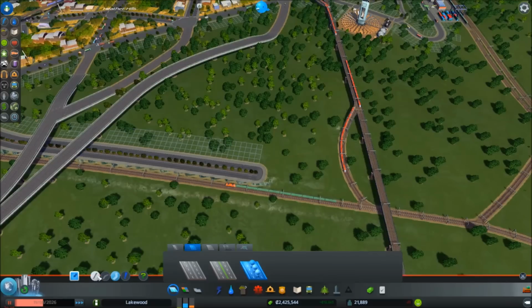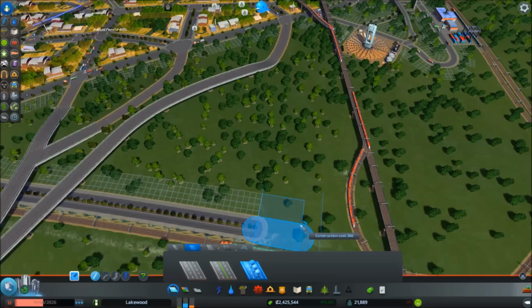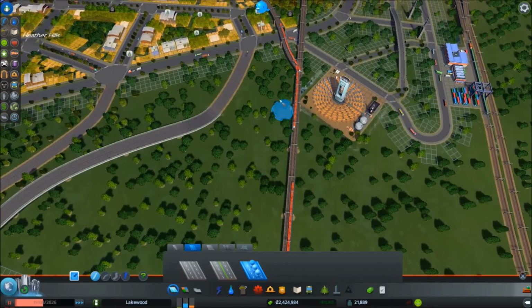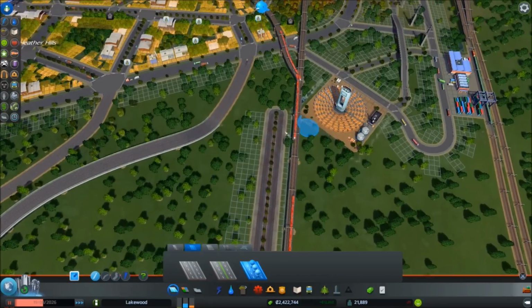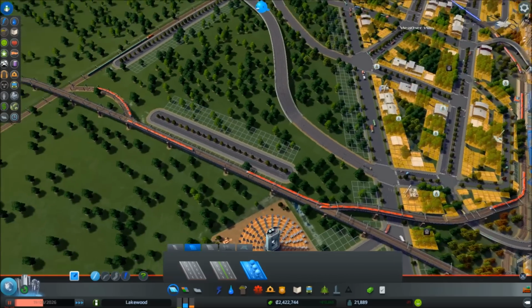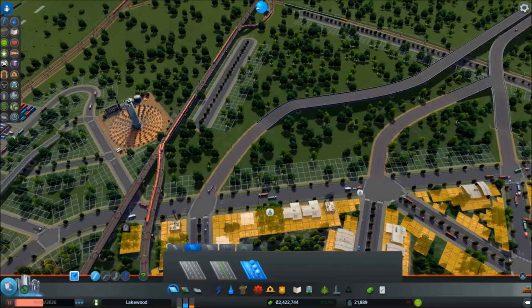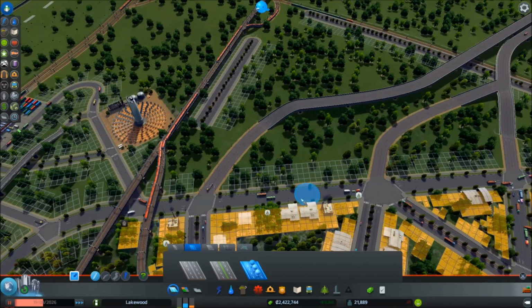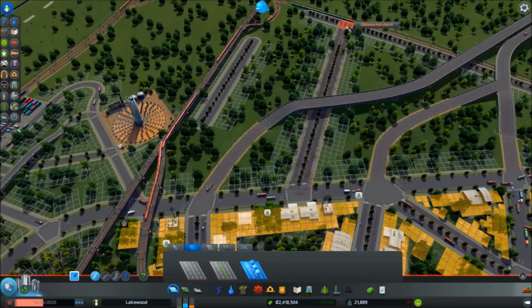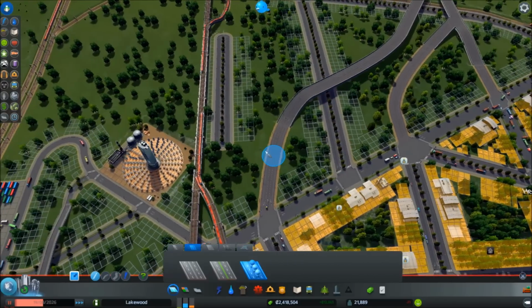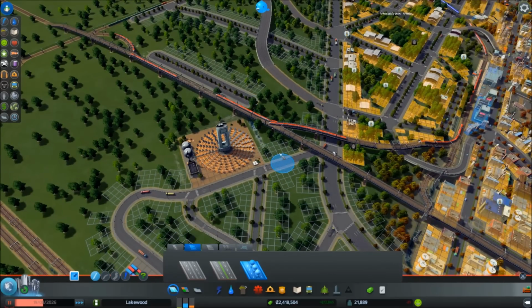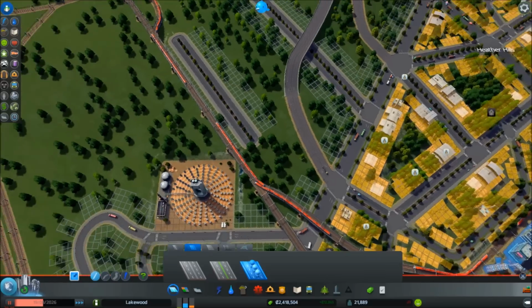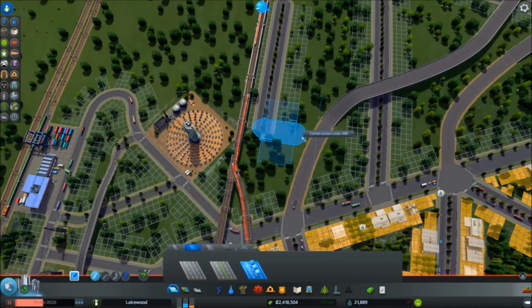Alright, so let's just do the inside of these tracks first. And then we'll move to the outside afterwards. Now, I remember there being a lot of noise pollution being generated from this guy, so we'll just be cautious of that fact. And I think what I want to do again is have an intersection break off like that. Kind of go through here. But I don't really know what to do with this arm. Unless we come up and over, which is actually not a bad idea. Let's try that.